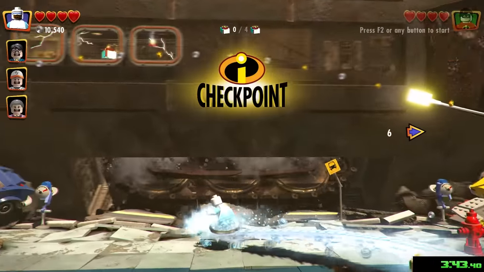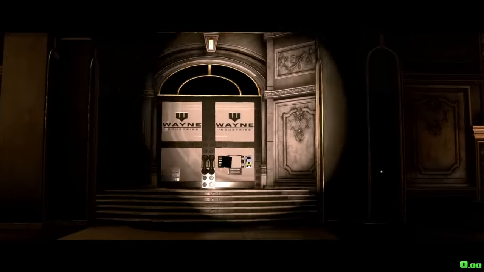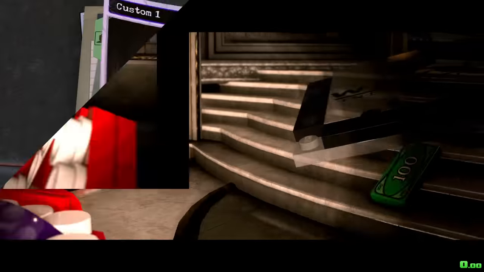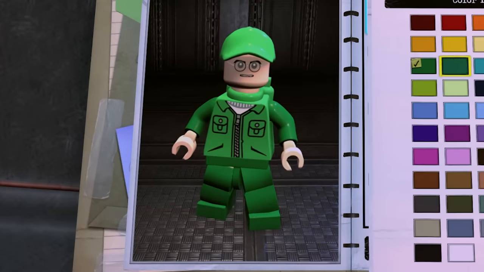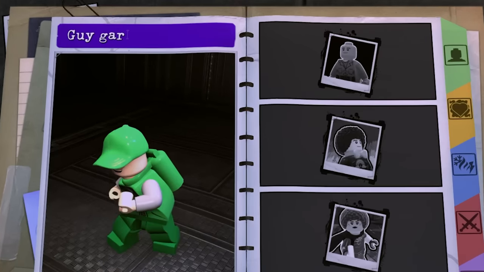And that brings us to our second to last game in the entire series, LEGO DC Super Villains. I figured that for the sake of this challenge, I would try my hand at recreating the gardener character from LEGO Batman 1 in this game, since, you know, grass and stuff. How did I do? I think I'll name him Guy. Guy Gardener.